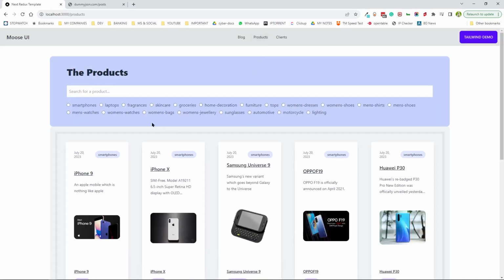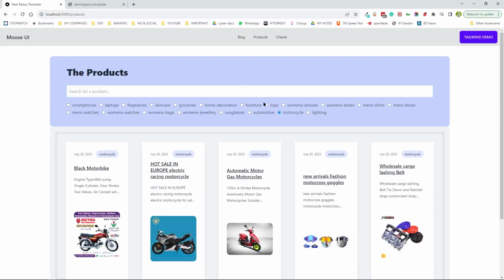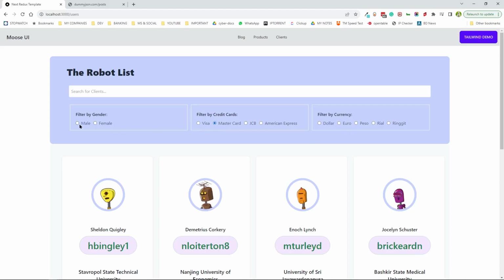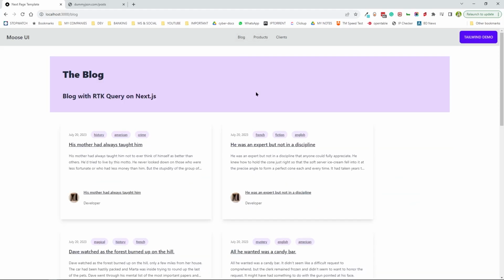The next one would be a little bit more complex, where I'm going to be involving a search and some filtering mechanism to demonstrate a little bit more complex implementation. And the third one would be similar, but it would have a multi-level filtering process, so that even though structurally product and client are going to be the same, to handle this data, the structure of the data would be a lot more different, especially when I refactor it. So let's start here and check out the code behind this to learn more.